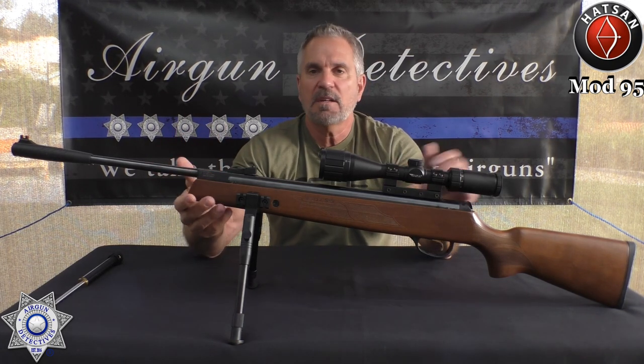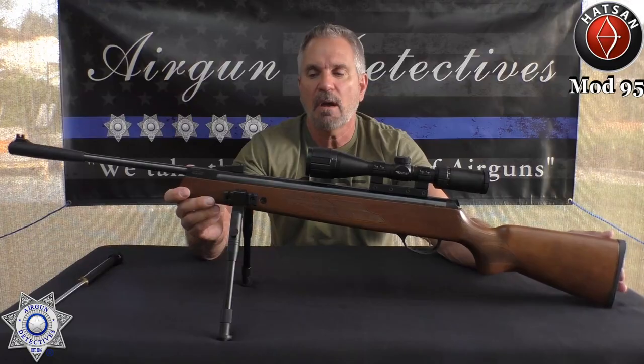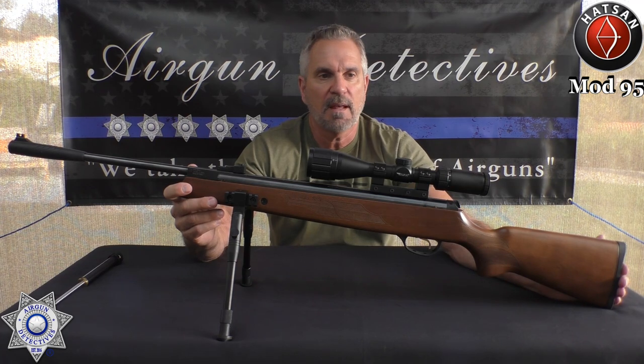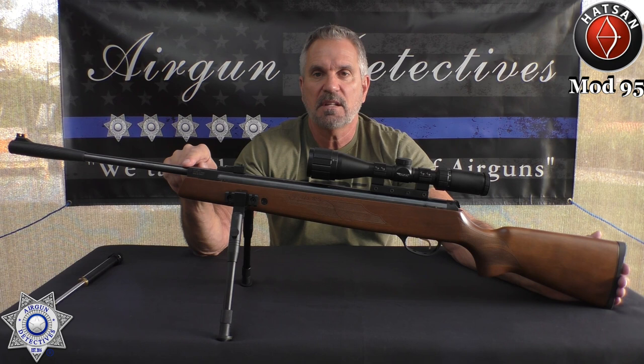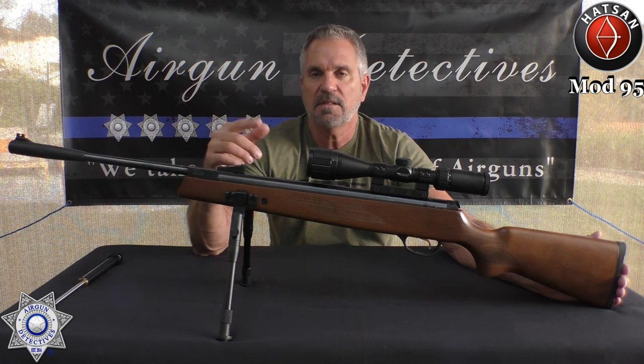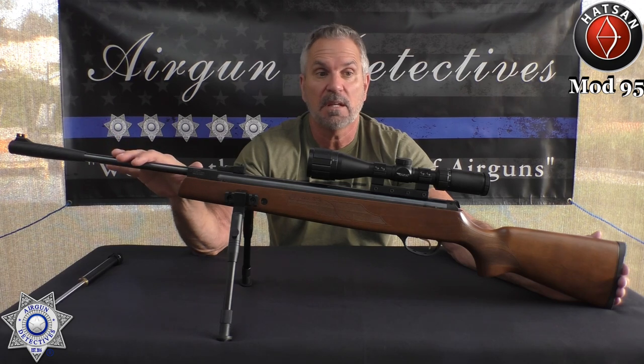It comes with a really nice stock, and I love the fact that it's ambidextrous, so you can shoot it, obviously, whether you're a right-handed or a left-handed shooter. The open sights on it are terrific. The fiber optic sights that they put on this, fantastic. And I said in the beginning, even with my bad eyes, I can actually get a pretty good sight picture with these. I really can.